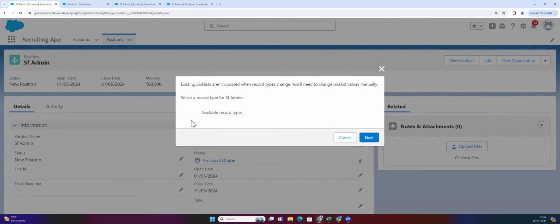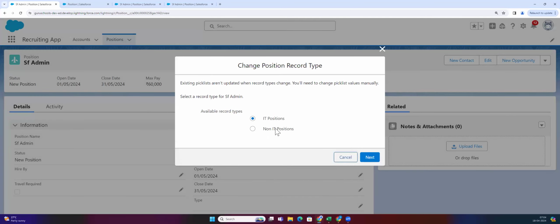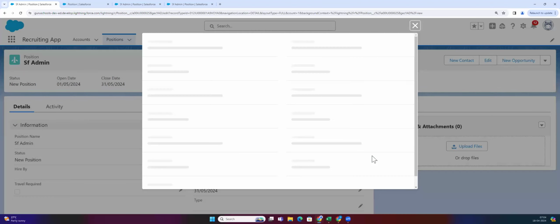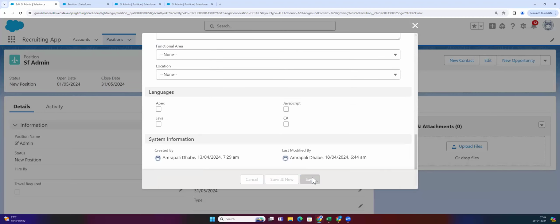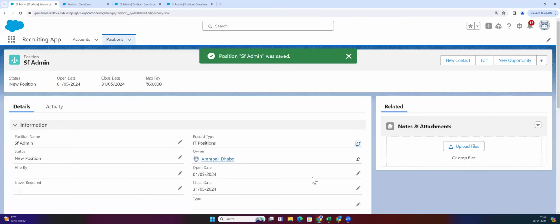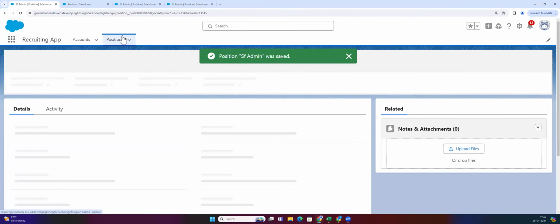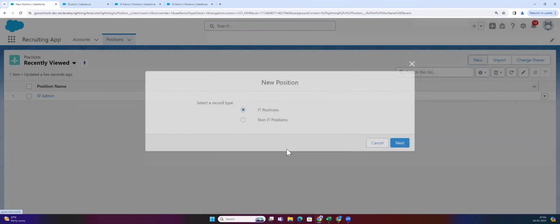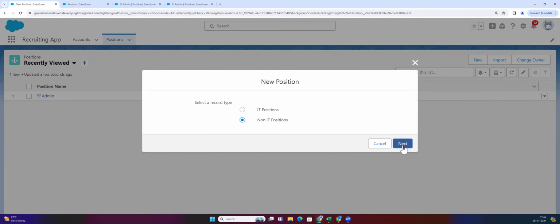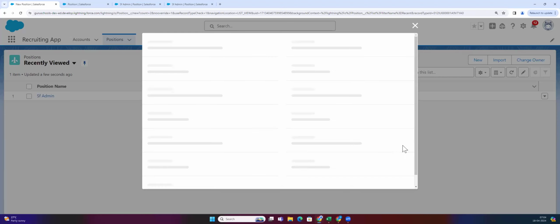So I'm going to add here the available is IT position. Okay. Now let's create a non-IT record. So I'll select here non-IT positions.